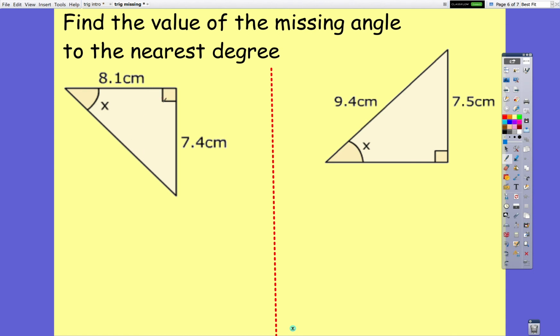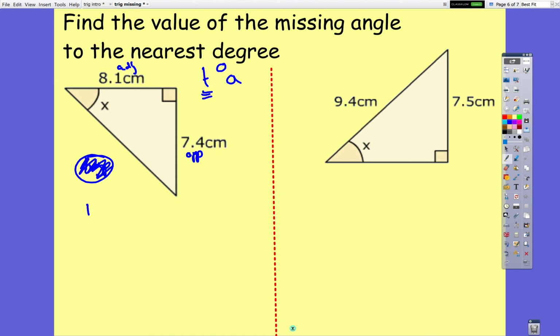So first one, over here you've got your hypotenuse. Your 2 angles together is your adjacent, and opposite your angle is your opposite. We don't need our hypotenuse. So think: sin, cos, tan. Which one do you not need? You do not need the sin, and we do not need cos, so we're left with tan. It's the only one which hasn't got the hypotenuse in. So get rid of the others.